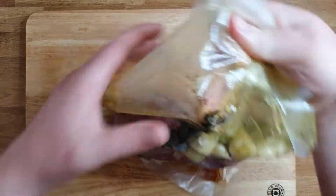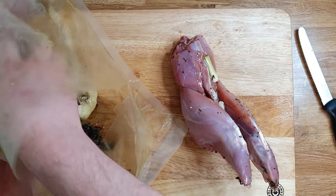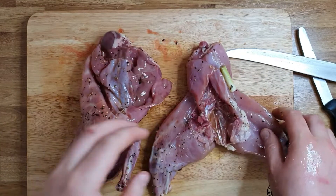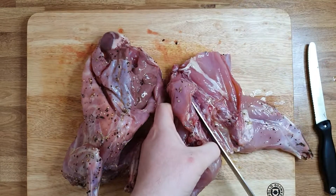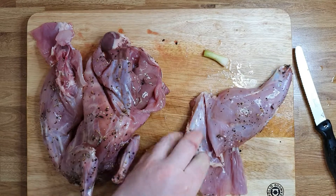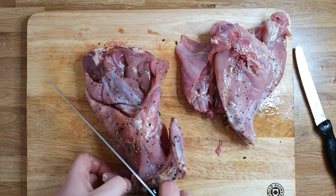Now it's time for the lovely meat. I'm gonna cut the vacuum bag. Basically what I've done — I had a whole rabbit. If you don't like rabbit, you can use chicken or pork; you do it exactly the same way and it will taste amazing. The meat we're gonna use is rabbit. We're just gonna portion it into small pieces, taking the legs and shoulders off. There are a lot of people who don't like rabbit, so chicken or pork works too.